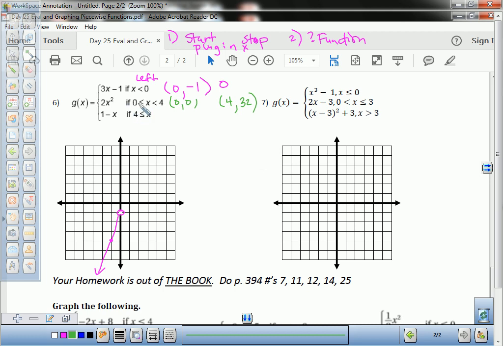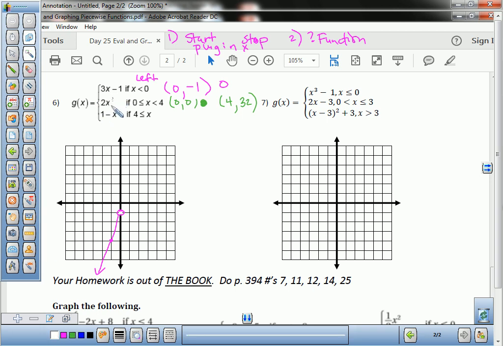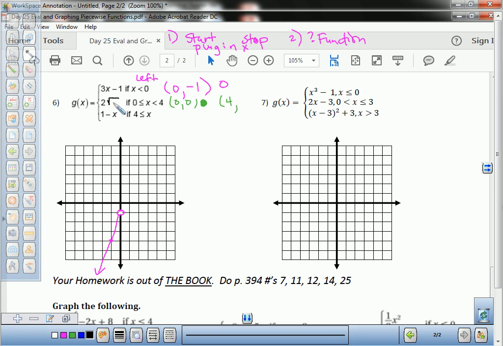All right, so at the 0, 0, it's a closed. Oh wait, we changed that one. We changed this one? Oh, good. What did we change it to? Square root? Yes. Oh, so smart of us. Okay, let's change it then, because we changed that one in class. Somebody asked about that before we left. Good. So that's going to change this. Yay. So we changed this to the square root of x.